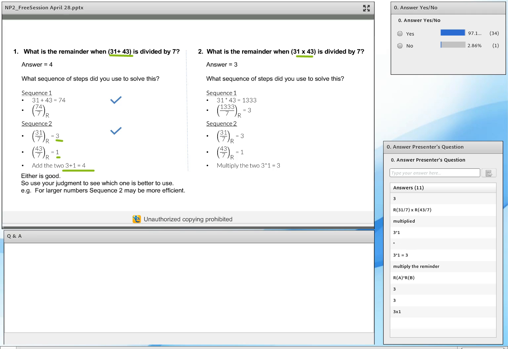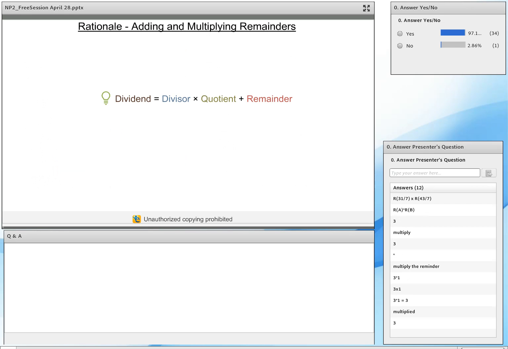then you divided that by 7 to find the remainder, that would have taken a long time because again, these would have been more complicated calculations. So a very straightforward thing to do is simply divide, get the remainder for the individual terms, and multiply the two remainders. So the whole point of this section over here is that you can add and multiply remainders. Okay, that is something which I wanted to bring across over here.